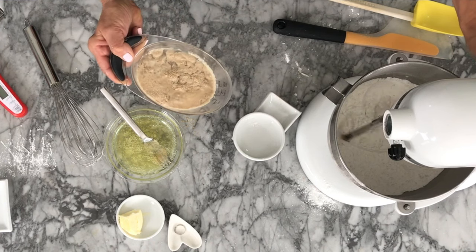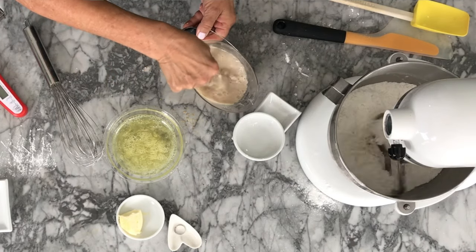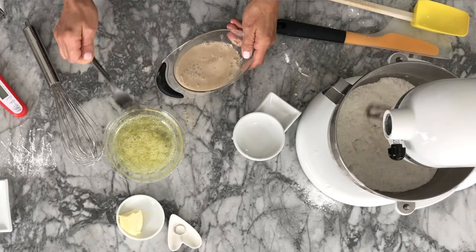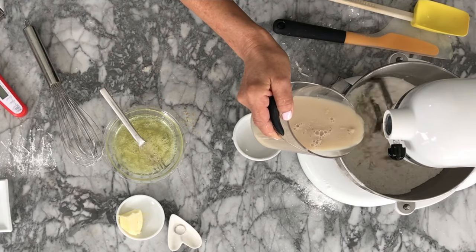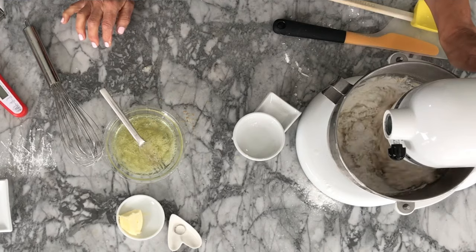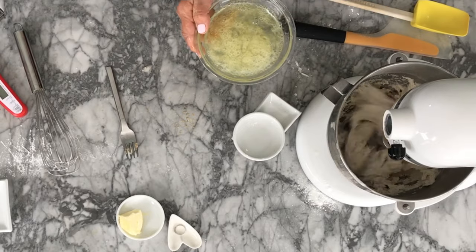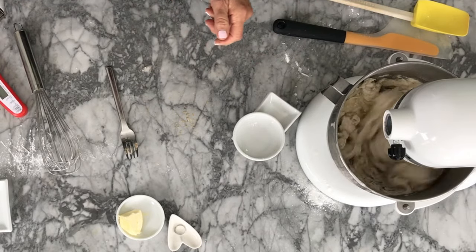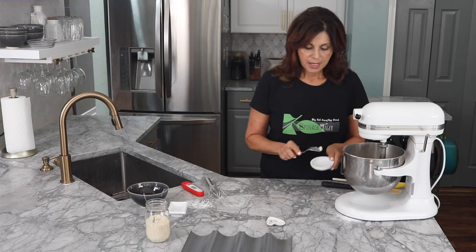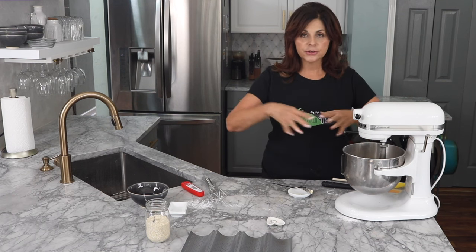See how easy this is? This is really easy. Might mix this up just a bit. Last thing I'm gonna add is 2 tablespoons of butter, softened of course. Don't be tempted to add more because gluten-free flours don't absorb fat very easily. You don't want greasy bread.